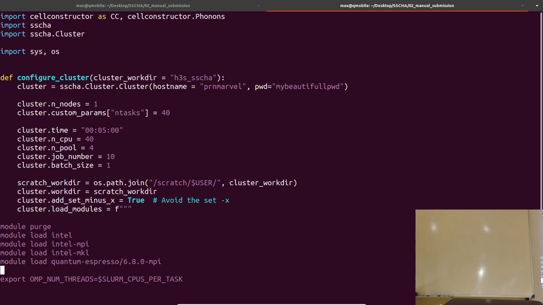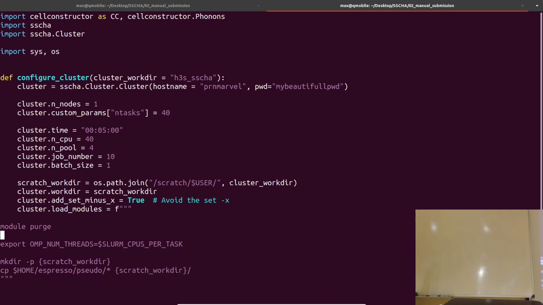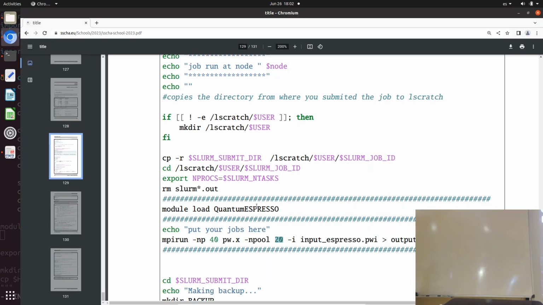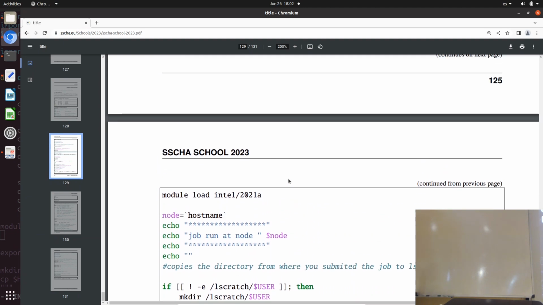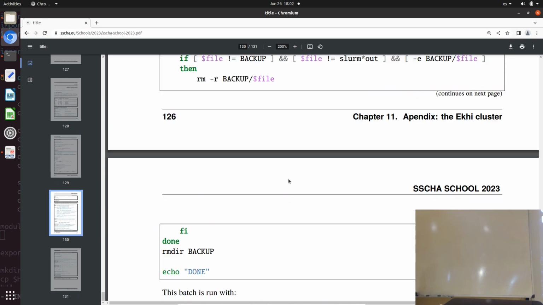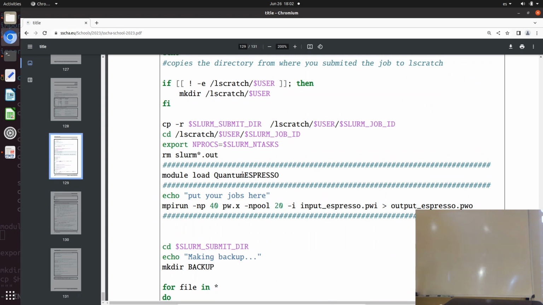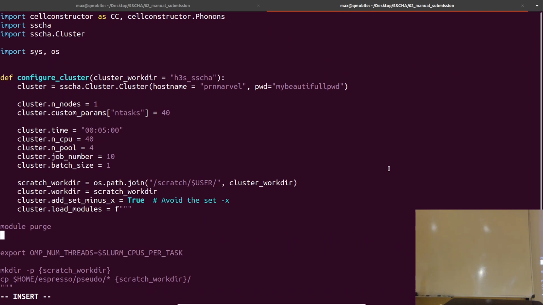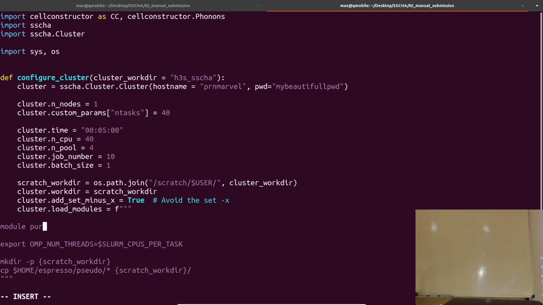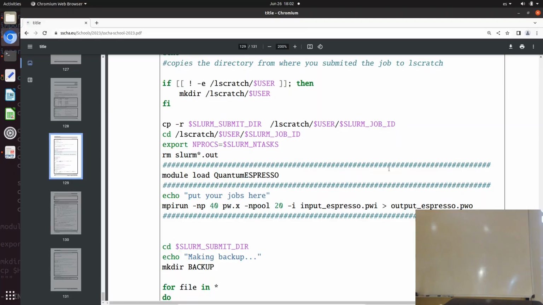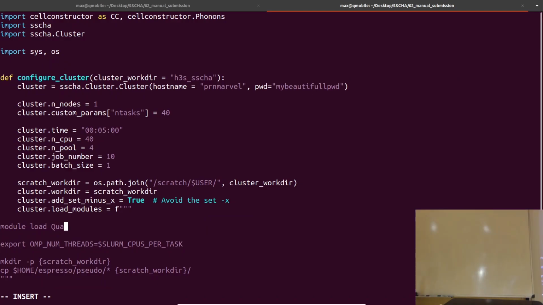Now, this is a configuration for a different cluster. We can now change it for this one here in particular, which works, in which we just need to load a module. It's written if you go here. Yeah, this is the module we need to load. It's Quantum Espresso written like that, so we can do it here. We don't even need to pull. So module load. How is it written? It's quantum-espresso. So this depends on the cluster indeed.